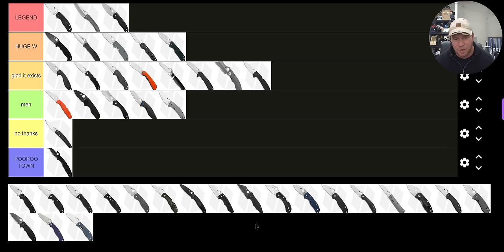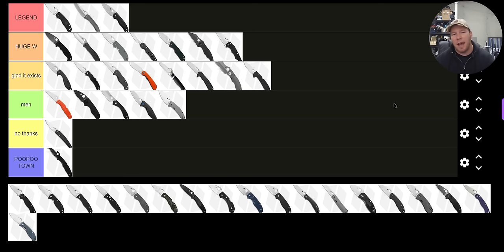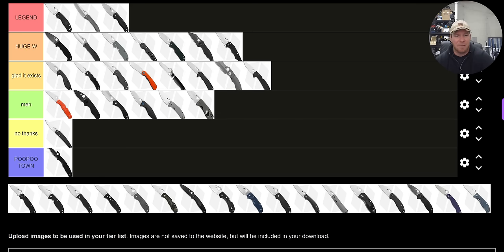I'm looking at these and I can't tell which is the XL and which is not — the Yojimbo 2 and the Yojumbo. I'm going to say this black one is the Yojimbo 2. Either way, both the Yojimbo 2 and the Yojumbo I'm going to put under 'Huge Win.' I love those knives. A lot of people consider them some of the ugliest Spydercos, but if you hold them and operate them with the compression lock they are beautifully easy to manipulate and the blade is super utilitarian. The Techno 2 — it's all right, kind of meh, just nothing spectacular.